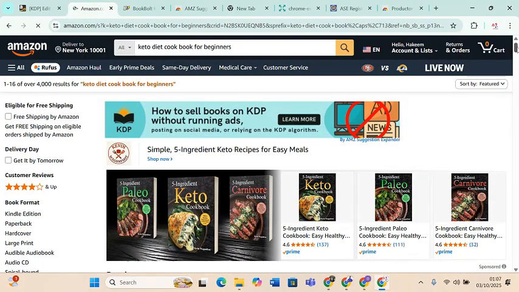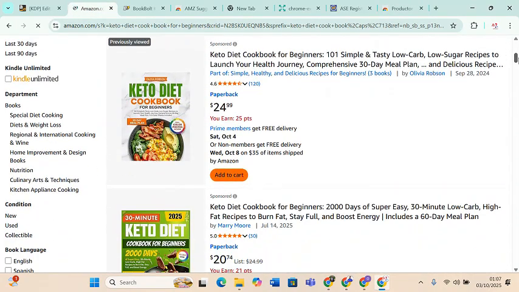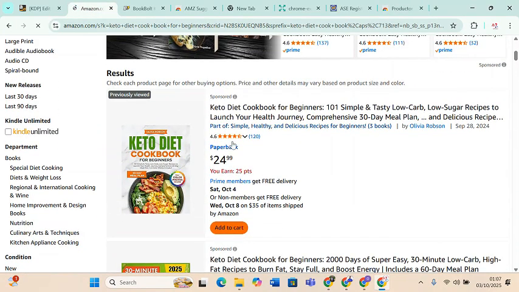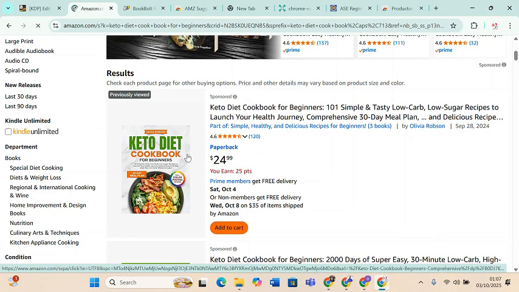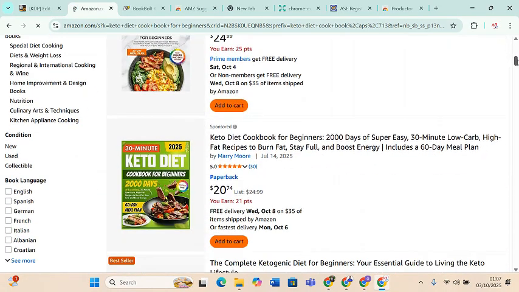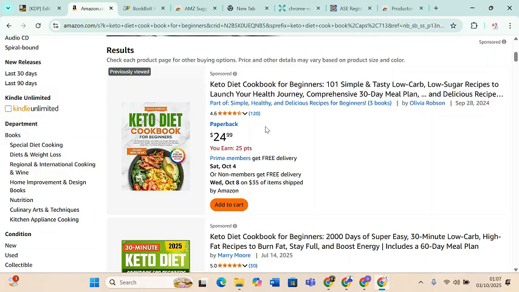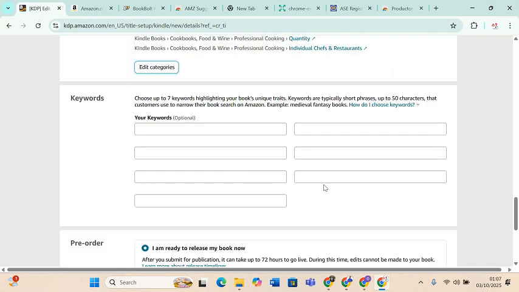The importance of it is that when we add that Productor for Merge to Chrome, it's going to show us the keywords that the owner of this book uses for their book, the keywords that are making them make these sales. That is what Productor for Merge is going to be showing us, so that we can pick out of their keywords too. We can also add them here in our own 7 backend keywords. In this particular place, when you do it very well and add as many keywords as possible here, it makes your book rank high.